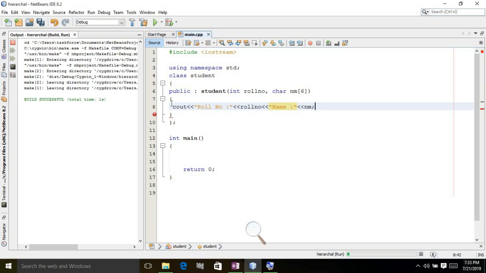So that's all. You may have a doubt in your mind, why are we writing this? We never input the value here, we didn't take the value from the keyboard here. We accept the value from main, it is passed to this function, and it will display the value like this.